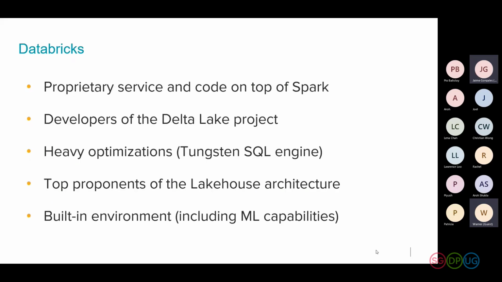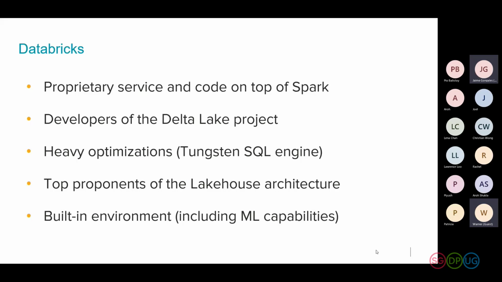Databricks, on the other hand, is a proprietary service and code on top of Spark, right? So Databricks is something that you have to pay for. It's a separate service built on top of Spark. And some of the people that work at Databricks were actually some of the people that worked developing the open source Spark as well. They're also known for being the developers of the Delta Lake project.